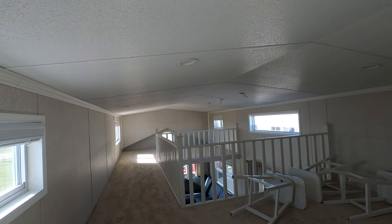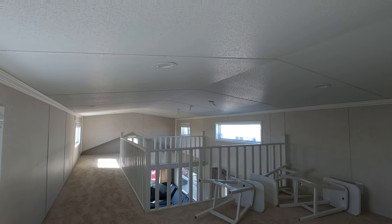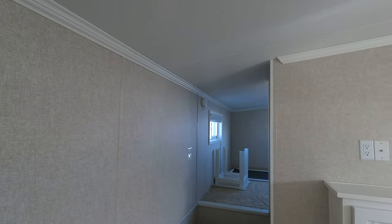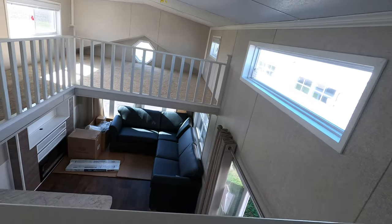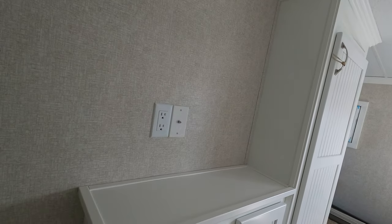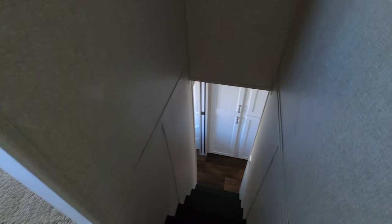Let's see how many people could be up here — one, two, three, four, five — probably a dozen upstairs. This is an outstanding floor plan. I must say Canterbury outdid themselves on this one. I predict this will be the next one sold. Okay, I went around the entertainment center, now I'm heading back down the stairs.